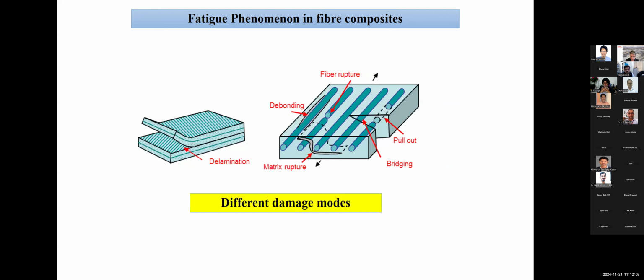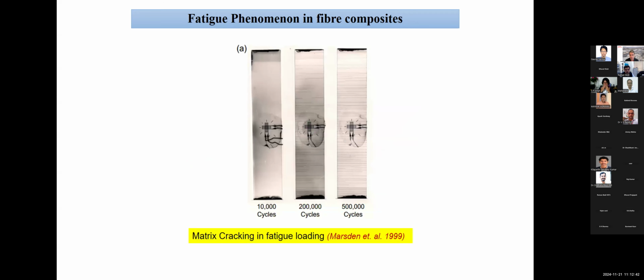This is one example of different damage modes. You can have delamination. For those of you who are new to composite materials, this is called delamination because you have different laminates which are put together. You may have debonding between the matrix and the fiber. Fiber breakage may be there, pull out may be there. And then this is the typical bridging concept, which is in many ways helpful in increasing the fatigue life, similar to what happens at the crack tip plastic zone in the case of metals, where it helps further in increasing the fatigue life.